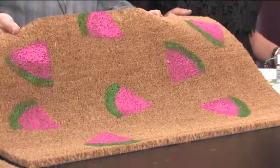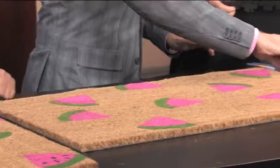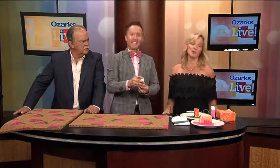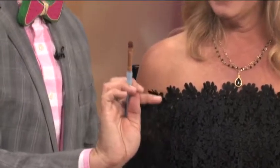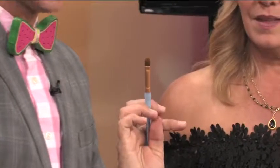But of course, guess what watermelons have? Seeds! Now, did anybody else do this — my grandpa was a preacher and we used to have watermelon seed spitting competitions on Sundays. Oh really? We used to do that at church all the time. We'd eat after church and then have those competitions. Were you good at it? Terrible. We also had watermelon rind throwing contests — usually impromptu.